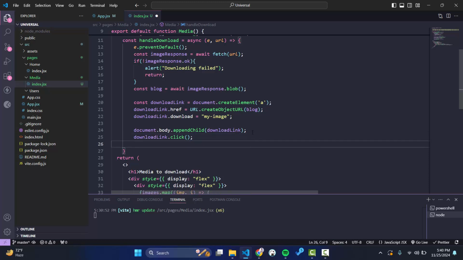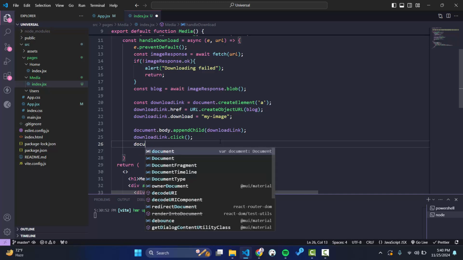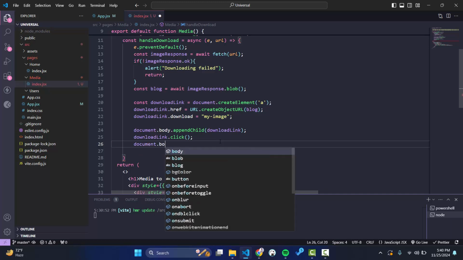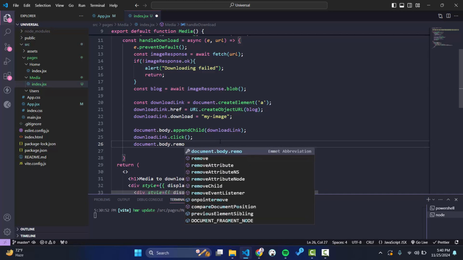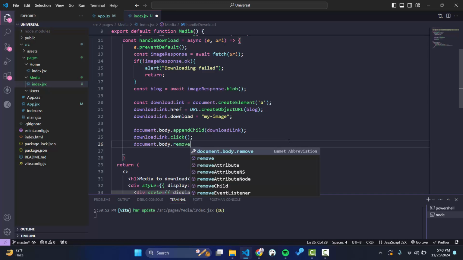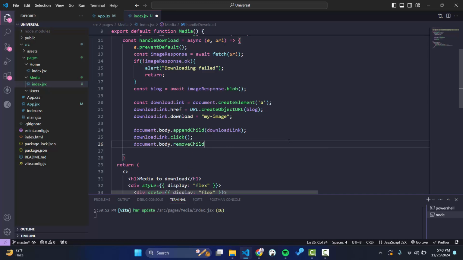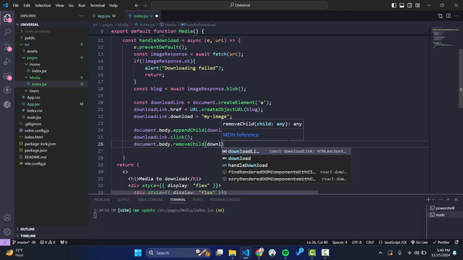And after downloading, we need to clean this link too, because in this step the downloading will start, but we have to clean up also. document.body.removeChild, here downloadLink.